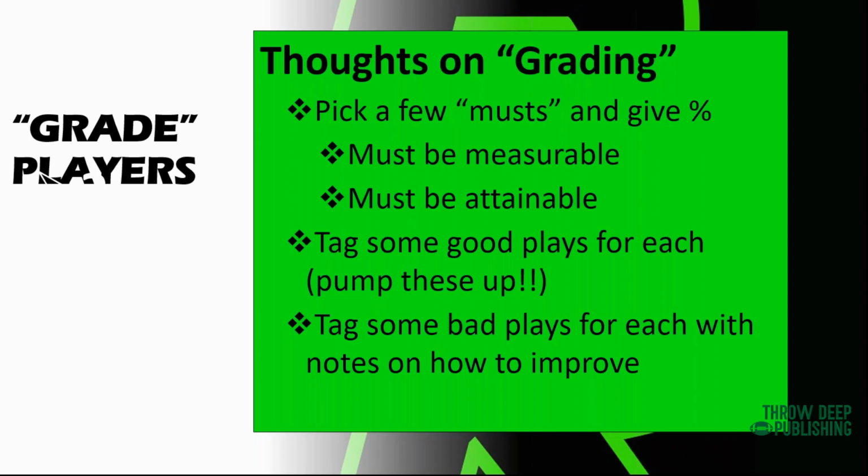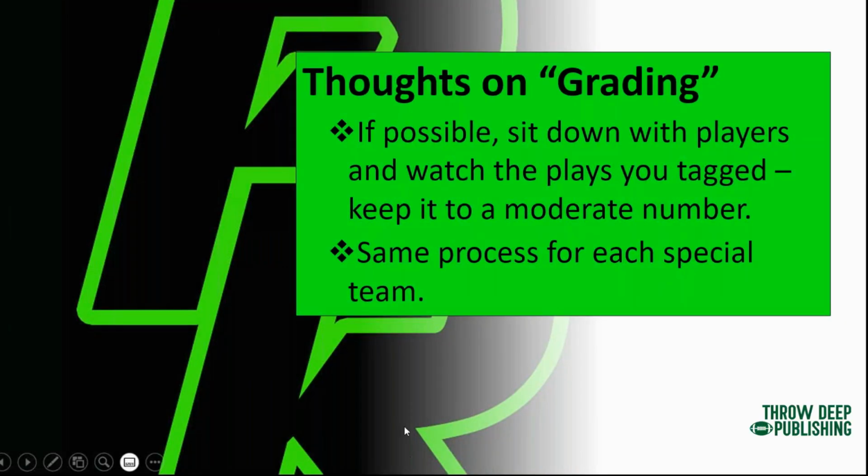And then we're going to take the bad plays, that group of now 12 plays we got left that we just got to fix before the next game. And we're going to move 1 or 2 of those into whichever ones pertain to that running back onto his individual film. And then we're going to send him that film to watch. If ideally, we'll watch it with him. So if possible, you sit down with the players, watch the plays you tag, keep it to a moderate number, but we did the same thing for special teams too. But I felt like that was the most efficient and effective way to watch some film, to grade, and to get it down to the plays that really matter.